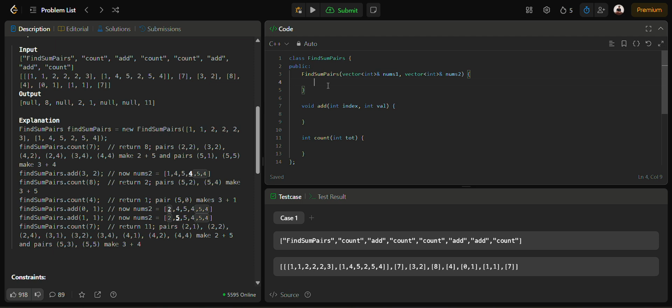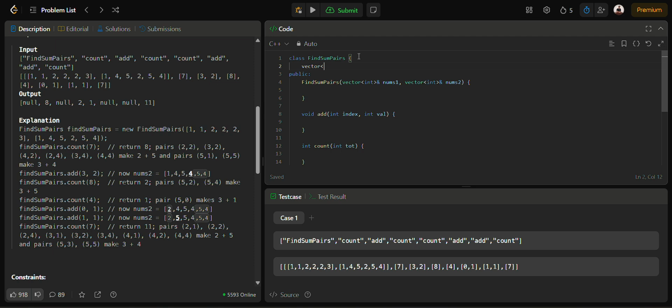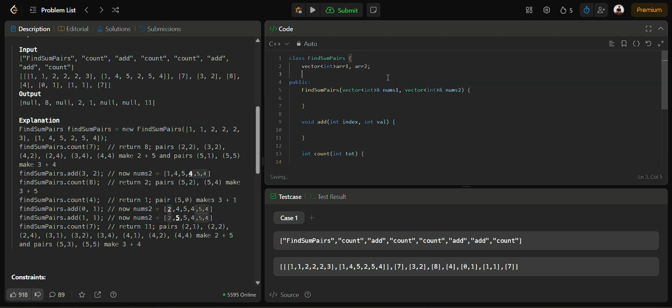First, let's declare some things globally. We declare a vector named arr1 and arr2. Then we declare an unordered map.